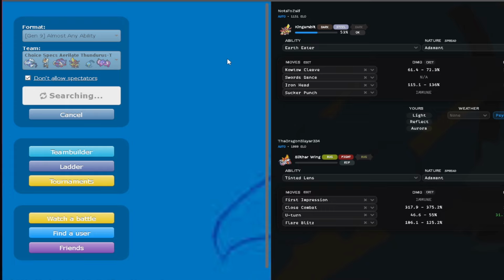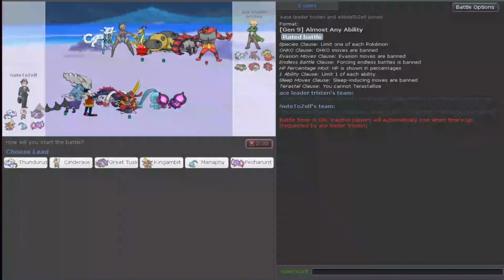But man, these have been two banger games, especially from a low ladder perspective. I'm hoping to at least get something going with Thundurus. That's the main mon I want to get going. I was getting so much momentum in the first two games because in the first game there was no ground type, so getting Volt Switches off was super free. And then the second game was just like, man, I just really wish I hit those Power Balls. But in any case, I'm going to pause and then be right back.